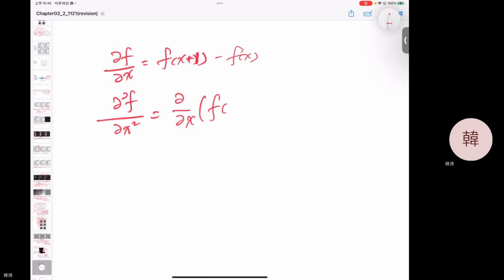The result of this one minus f of x plus 1, minus f of x plus 1 minus f of x.